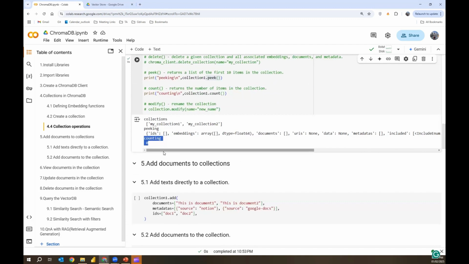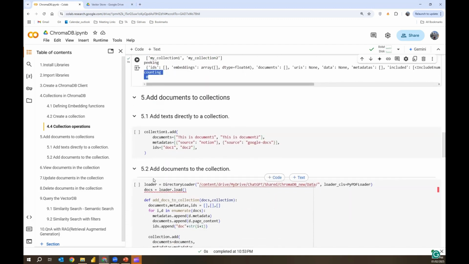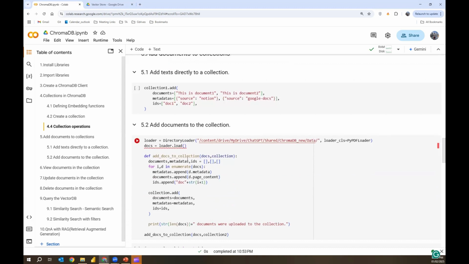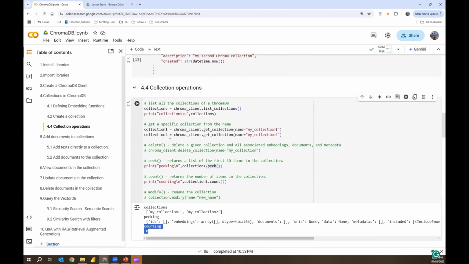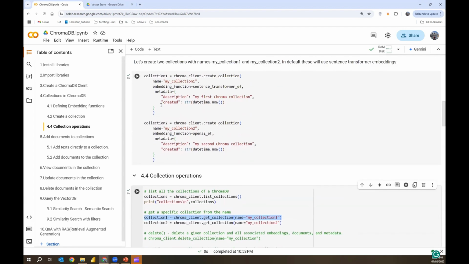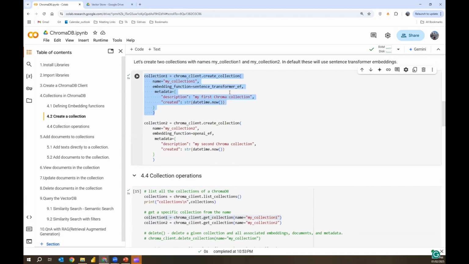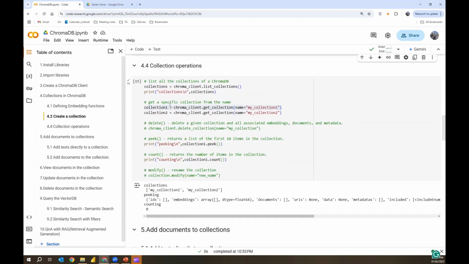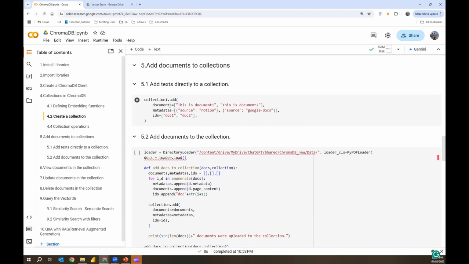All right, so next let's talk about how we can add documents to our collections. We can do it in two ways. The first one is the direct method, where we simply call add after getting the collection. You can get the collection from this command if you are adding data to an existing collection from the persistent data. Otherwise, if you are defining the collection, you will anyway have this collection variable in your memory. So in order to add data or documents to the collection, you can simply run this command.